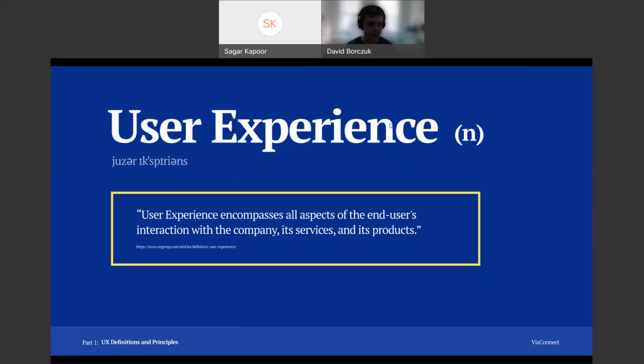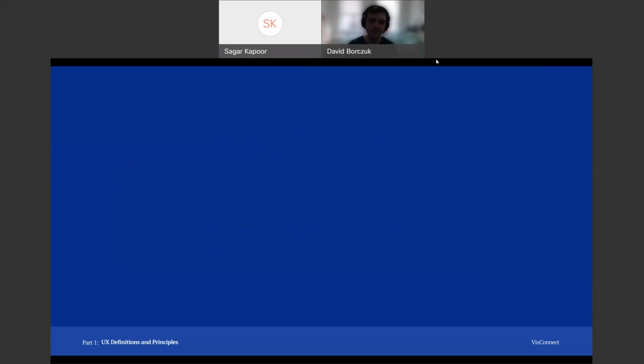And an example is Apple. When they created the iPhone, they charged the iPhone prior to you receiving it so that you can have a full charge when you start using it. That has nothing really to do with the experience of the iPhone itself, but when you actually get the iPhone, you don't have to worry about charging it or anything. You have it there for you to go. And so that's an example of a user experience that happens outside of the product. And I feel like that's really important to make sure that we understand.